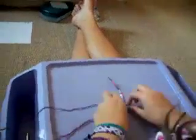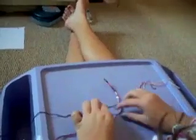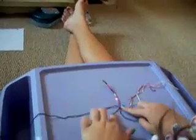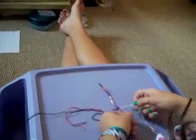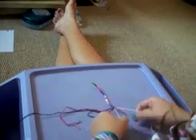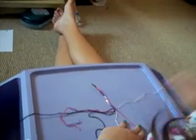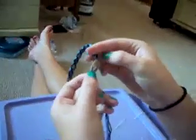like this. Okay, and then you're going to take 2 strings out of this one and make 10 square knots, and then 2 strings out of this one and make 10 square knots. So it will look something like this, how it's separated, 2 different strands. With a thinner bracelet, you're going to want to make it only about the size of this loop. This loop is a little big.